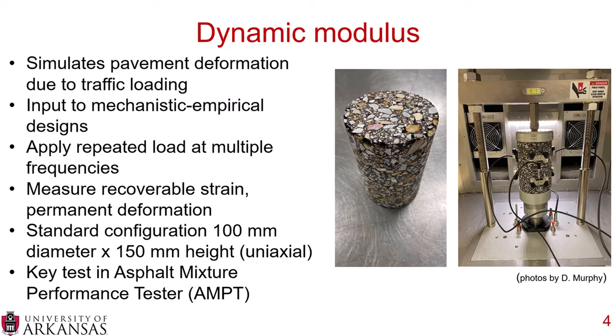So there's been a lot of excitement and use around dynamic modulus over the years as inputs to pavement design procedures and also being a key fixture in the AMPT. And the question that we wanted to ask in this research is, does the aggregate size within these samples impact test results?